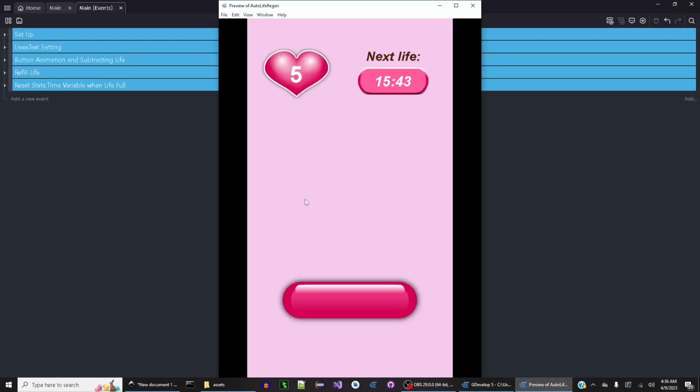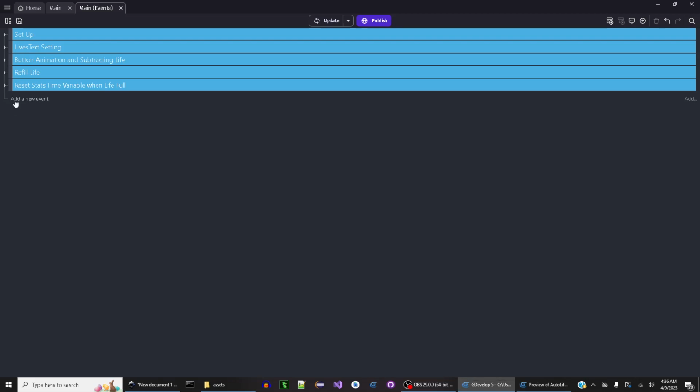And we also want to say when this value equals our maximum life, we want to set this text to say full. So we can set up two new things.